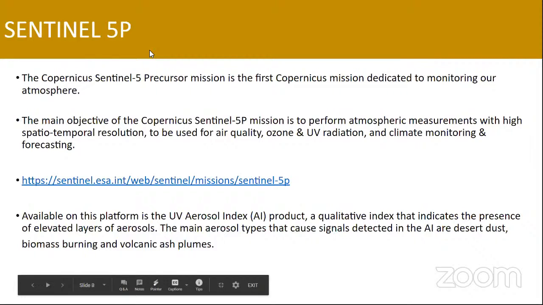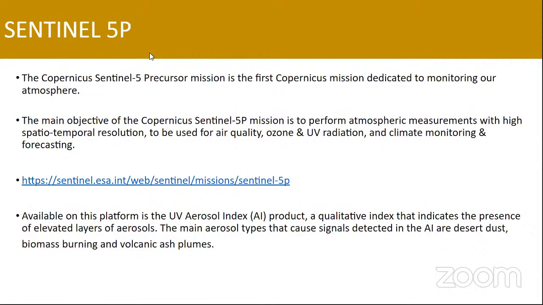So one satellite mission that was able to capture this phenomenal activity is the Sentinel-5P, which is also known as the Copernicus Sentinel-5 precursor mission. Sentinel-5P is basically dedicated to monitoring our atmosphere.